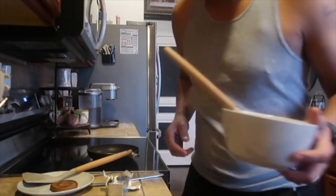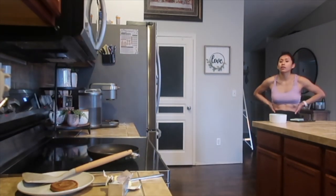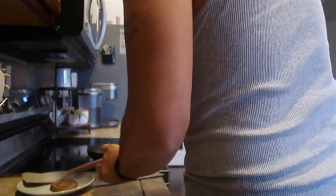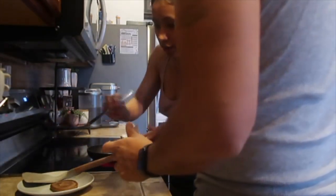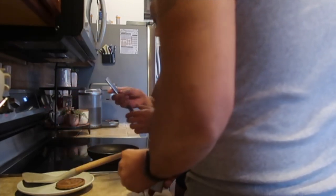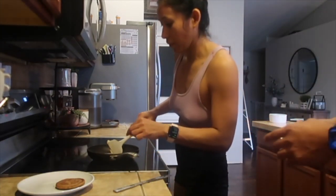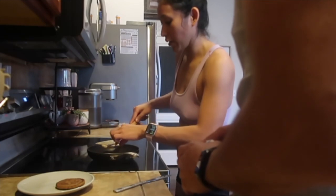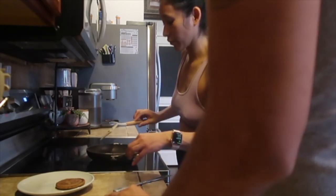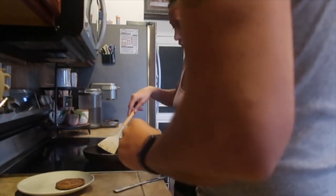This mix is really thick. And I added an extra tablespoon of water, but it's thick. Yeah, I noticed that last one too. Is it not gooey on the inside of it? I doubt it. Maybe just flatten it. I was gonna do that last time. Did the last one come out like this too? Yeah, it was a little gooey on the inside. Like I wasn't sure if it was fully cooked. But no, I left it a little bit extra. Ow. I left it kind of long down there.